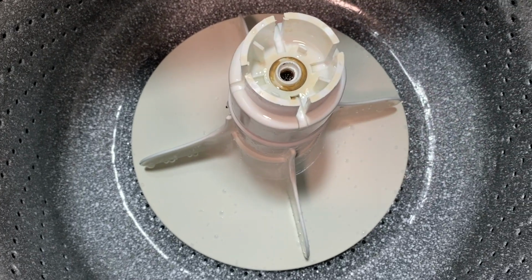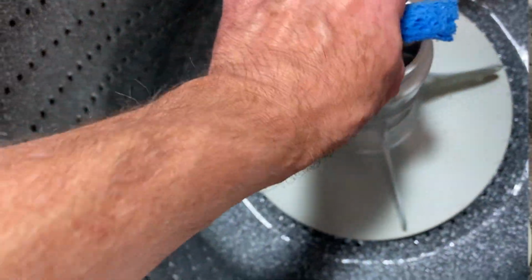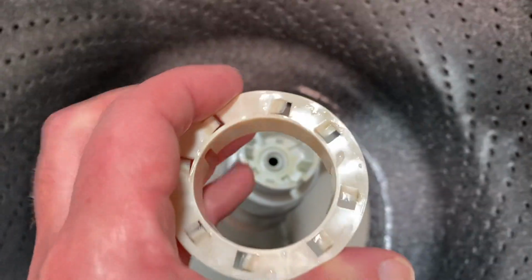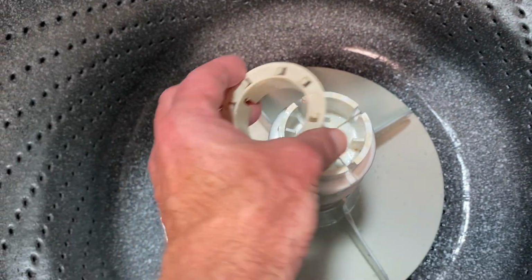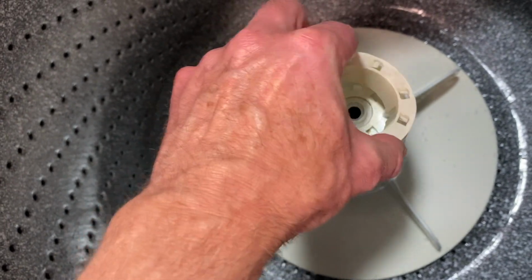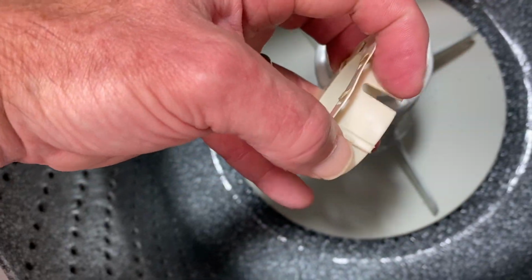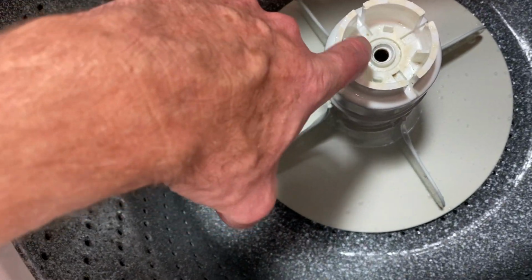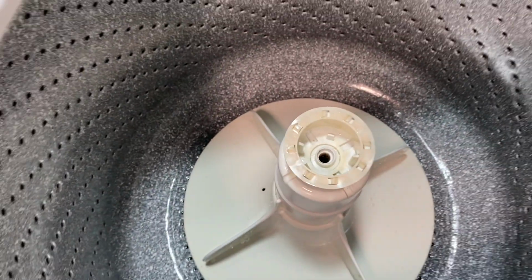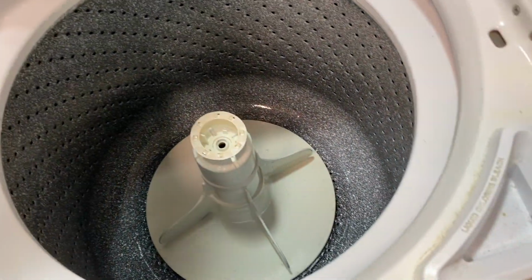So let me see if I can, let's put this over there. Just going to get a little bit of wipe on here. Okay, so we're pretty cleaned up. That looks good. And here's that other plastic piece that goes on here, a collar of some sort. And that has got to work its way back down in here. Get these grooves right there. Line them up here. Okay, that goes there. All right, now let's take a look at the actual dogs so you can see a side by side of that.